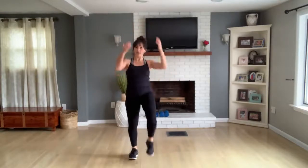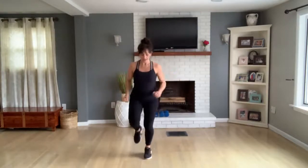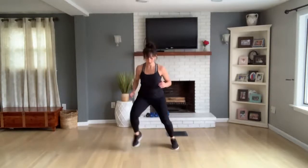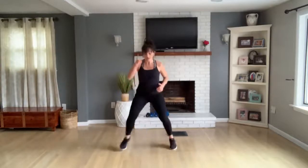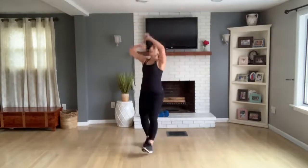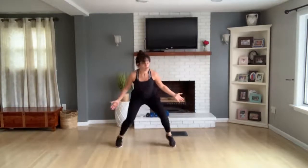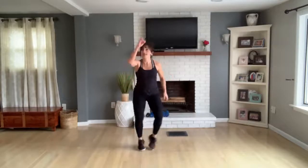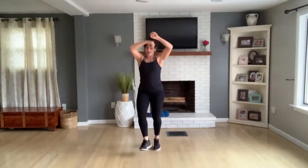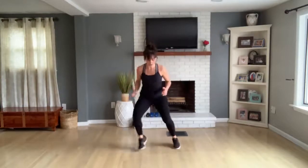Let's wake up our agility. Act like a ladder is right in front of you — go in and out with it. In, out, in and out, in and out. Speed bag — I always point up, get that speed bag going. In and out with those legs, in, out. You can drop this as low as you'd like or stay tall. Speed bag — seven, five, three. One more time in and out on that ladder.